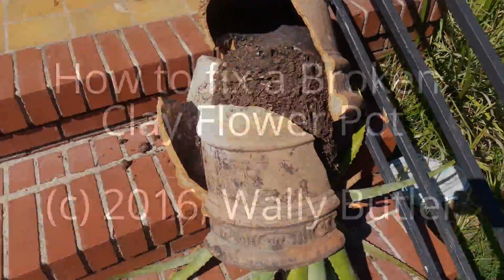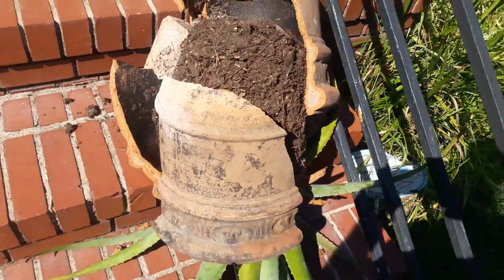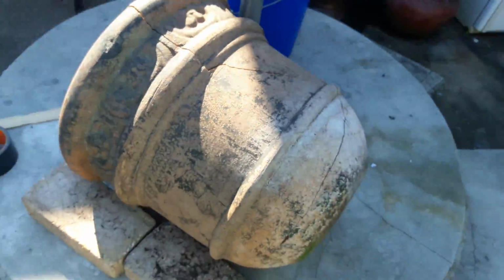Okay, this flower pot got knocked over. It's broken. I'm going to show you how to put it back together. So I covered all the pieces, and it's kind of like putting a puzzle together. As you can see, they're not together. But what we're going to do is put them back together with some Thinset, and we'll tape it together temporarily with Gorilla Tape.